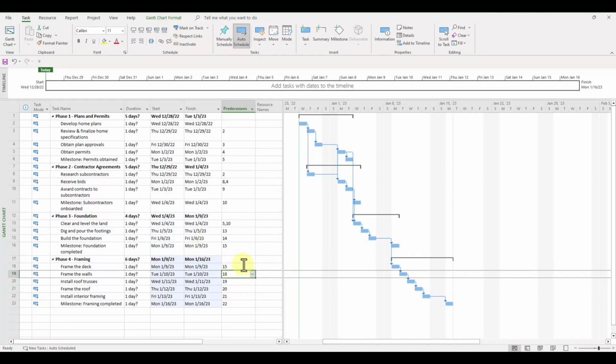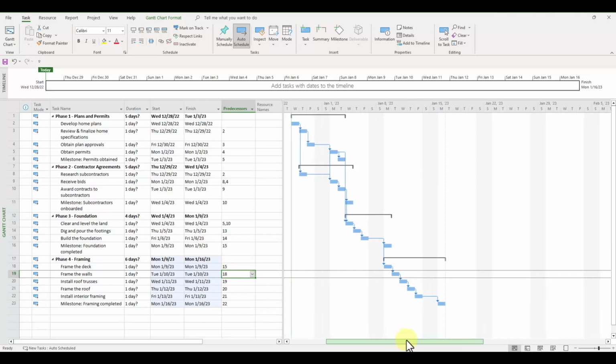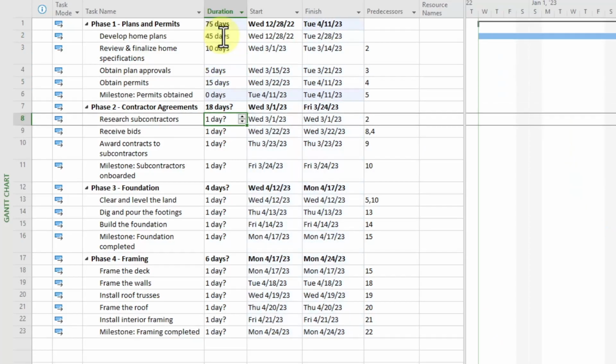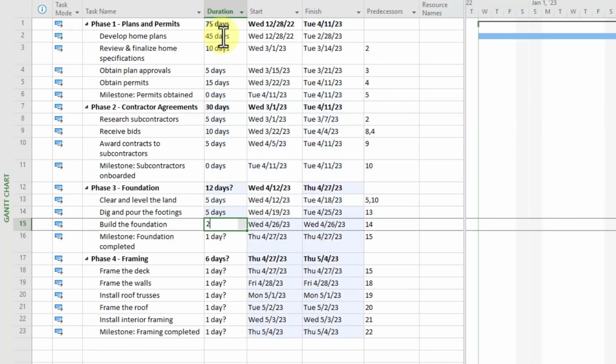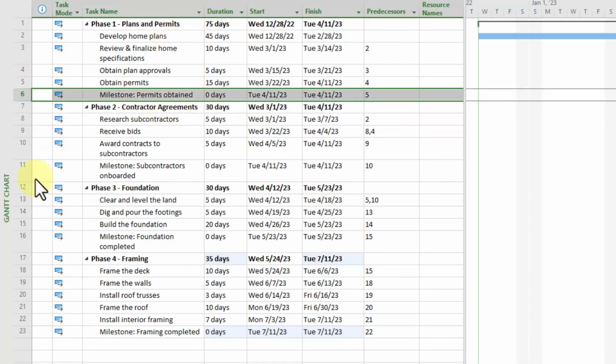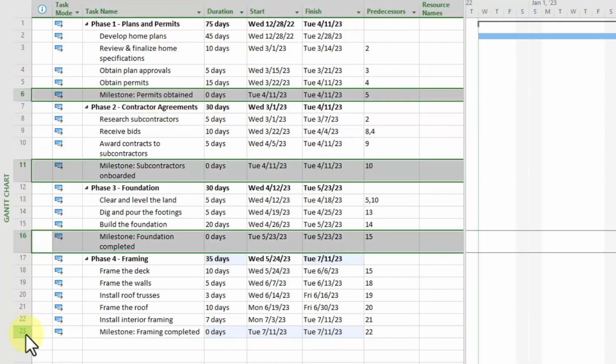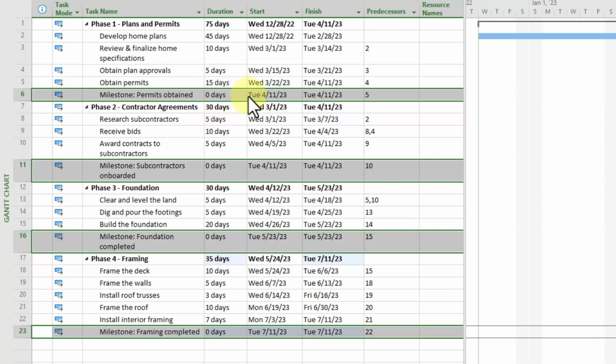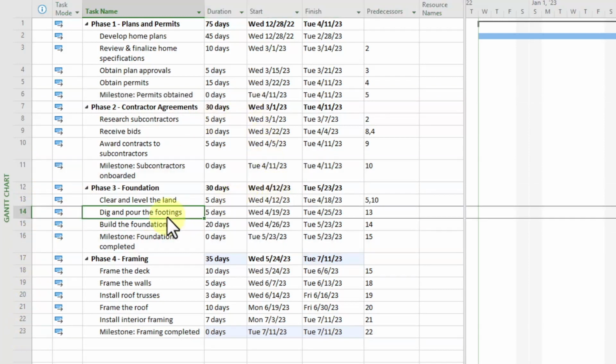So let's go ahead and update the durations for all of the tasks and input the best case estimate for having each activity completed. You'll notice here that all milestones have a duration of 0 days, and that's because a milestone should not have any work assigned to it, and it symbolizes an achievement or a significant event in the project itself.